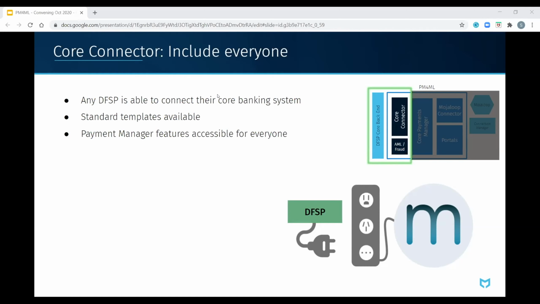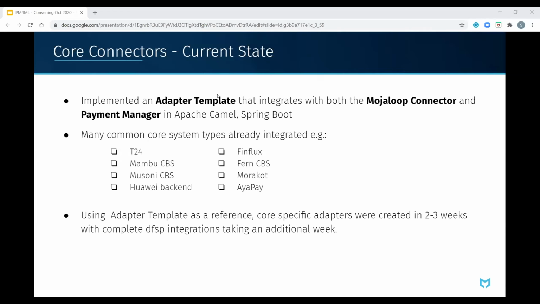So with that understanding, in the UNCDF project, what we have done is implement a template for this core connector or the adapter. And we have used MoModusBox as a core banking application. For the specific version of T24 that we have chosen, it exposes a SOAP API as a means of integrating to it. So we have a SOAP API on one side and the ModuleLoop connector, which offers a REST-based API, on the other side. And this template is showcasing the transformation between those two APIs, the format, the data, etc.